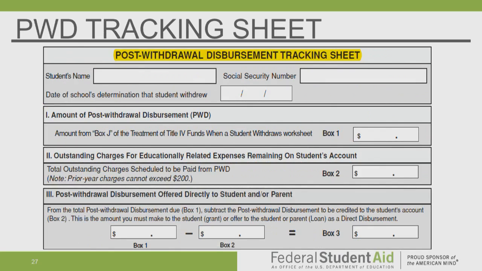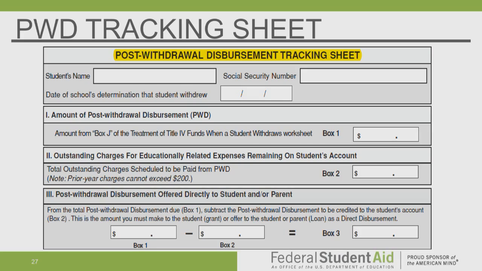Post-withdrawal disbursement tracking form. Earlier I mentioned that before you can even disburse post-withdrawal, there is a notification that you need to send to the student or to the parent borrower, and then they have to answer back and you have to get a confirmation before you even pull that money.